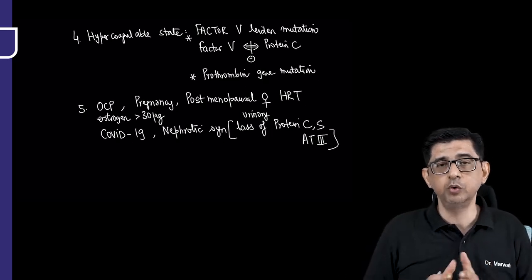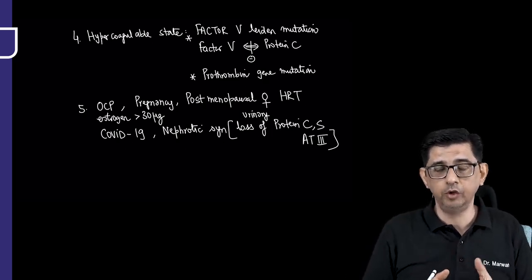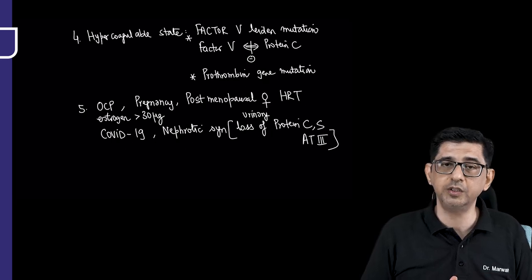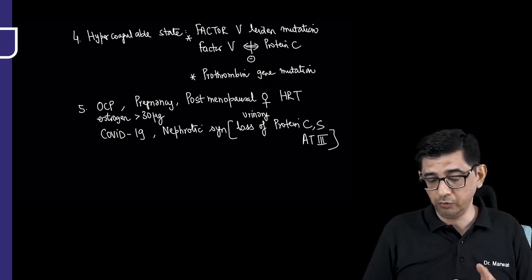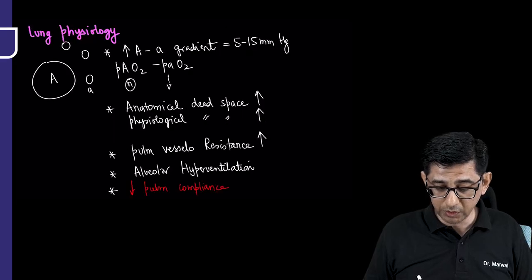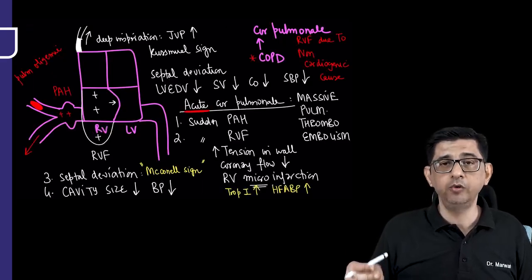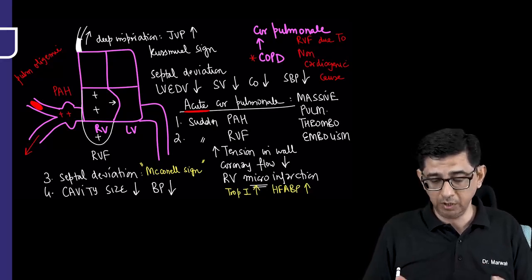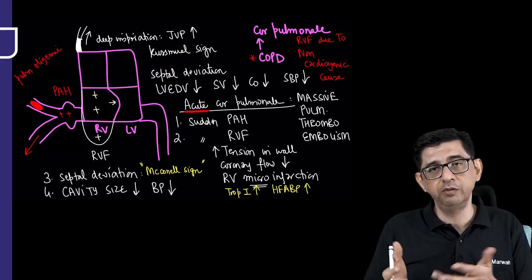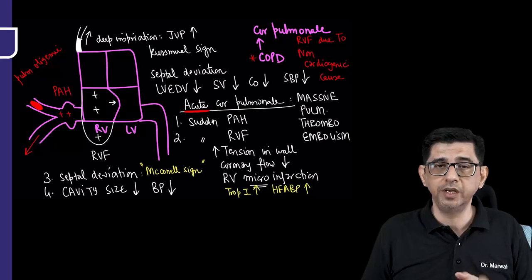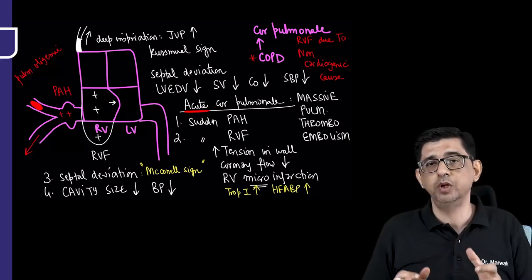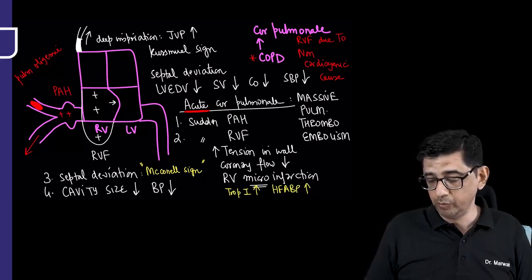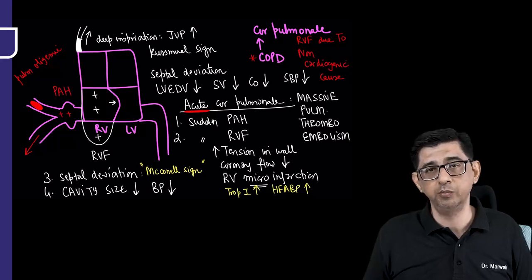I mean, any of these could be the opening line of a question, and then there is going to be sudden onset. The words are going to be sudden onset breathing difficulty and chest pain. I'll give you the reason for chest pain. One is very clear, that this condition causes its own coronary blood flow to be lesser because of two reasons. One, there is decrease in blood pressure. If less blood will go out of the heart, less blood will go into coronary arteries also. And the second reason is that stretching of the wall of the right ventricle squeezes its own blood supply, the smaller branches, and therefore micro infarctions in the right ventricle can be seen.